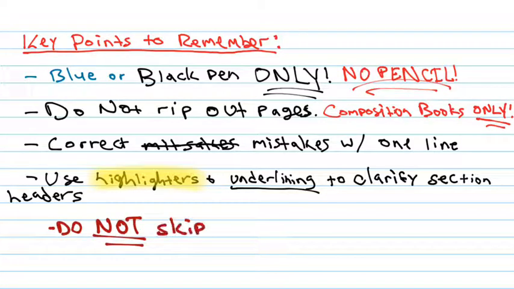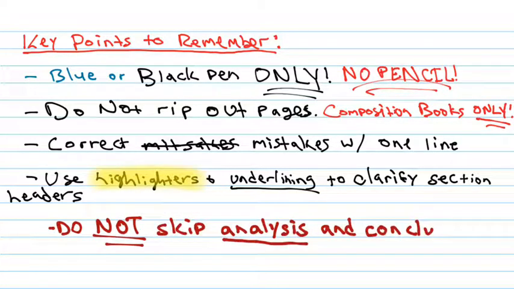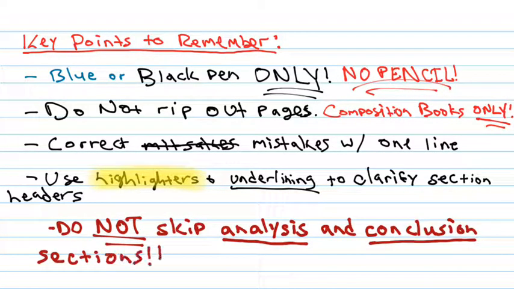And most importantly, after you complete your lab, you're going to see on your lab notebook rubric that you have part 6, 7, and 8. Do not skip the analysis and conclusion sections. That's how you lose 25% of your grade. You go from an A, 100 potentially, to at maximum a 75 if you skip part 7 and part 8. It is a big pet peeve of mine. It drives me insane. So please don't do it, okay?